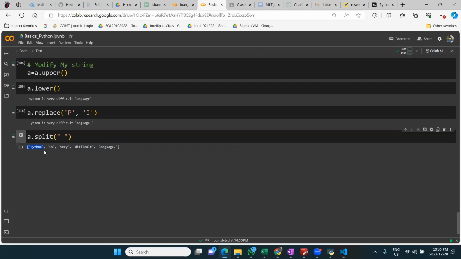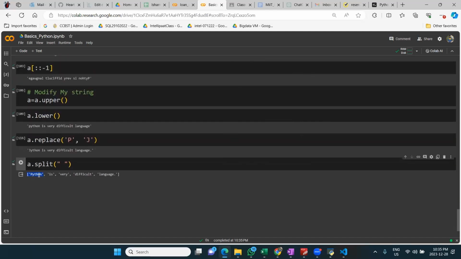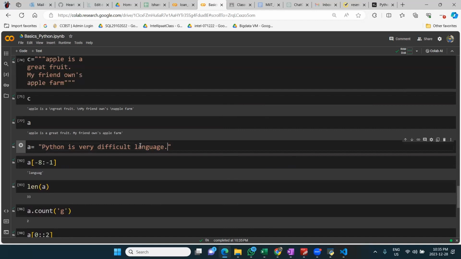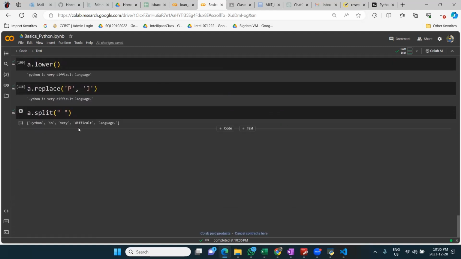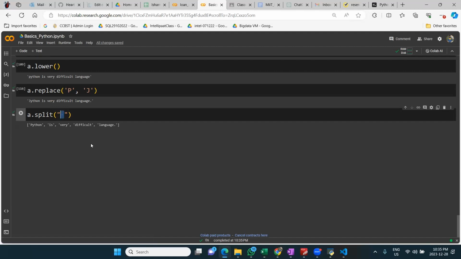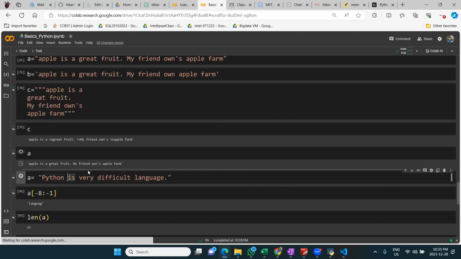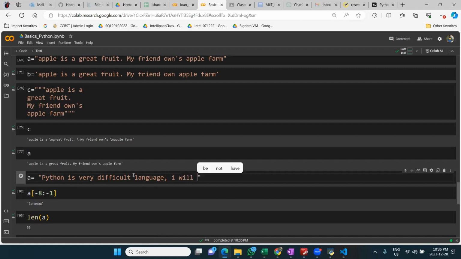And every word inside Python is splitting into multiple words. So this is one sentence, and in the one sentence I'm splitting each word into multiple words. So Python is very difficult language, by using split, what I'm using here is space. If you want, you can use some other thing as well. Suppose I want to split like this: Python is very difficult language, and I will learn it. Suppose this is my new variable.